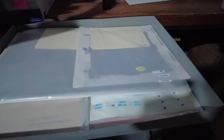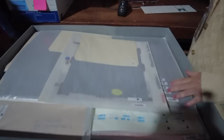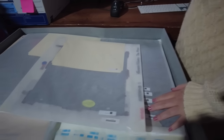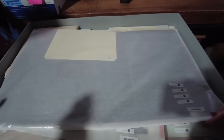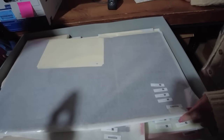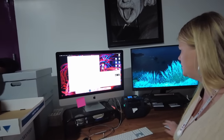So here's the final product. So this would have all been stored in the big white paper envelope. So this is an example of what you're seeing here. So we also, here's an example of this. So this is another example. They wouldn't have been individually wrapped in this. Right, it's just stuck in an envelope, right? Yeah, right. Bethany, each of these wrapped pieces is a separate art flat. Correct, right? Correct. So we can understand what was in each one of these.